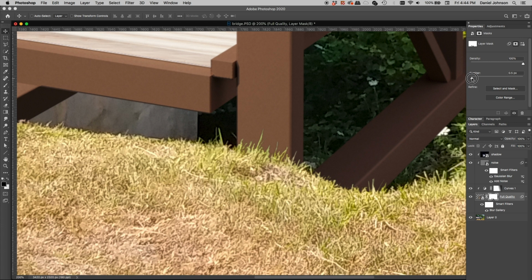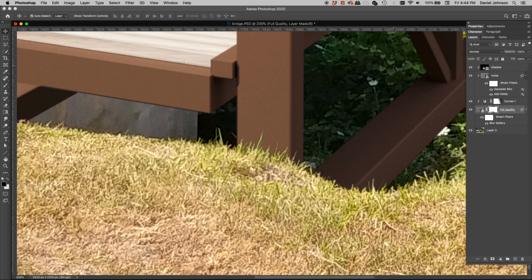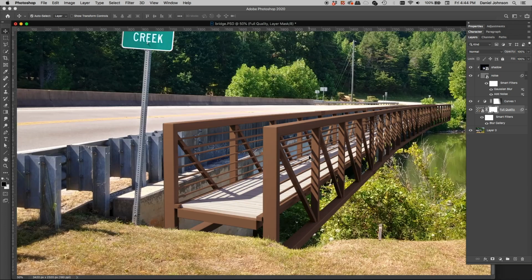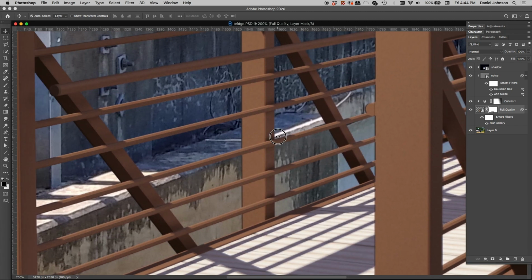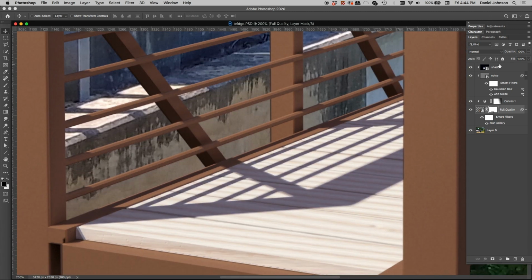And the cool thing about this is that by feathering the mask, I can soften or sort of blur those edges, but again, non-destructively, so that if it's too much or too little, I can come back and change it. Non-destructive tools. Photoshop has a lot of them, and it's really great to try and implement them in your workflow as much as you can. So this is actually looking pretty good right here. This is a good way of combining this, especially as I sort of zoom in and check things out. See how that looks. Here's my shadow layer.